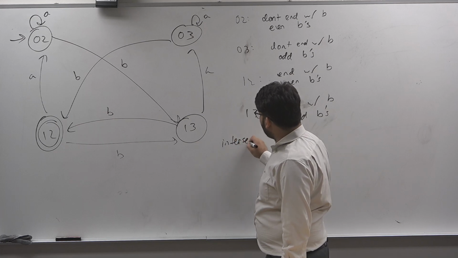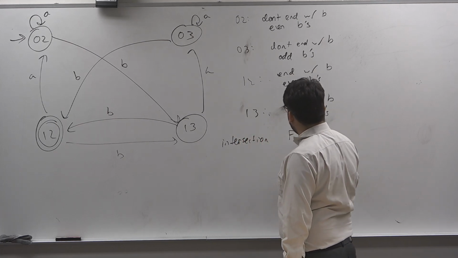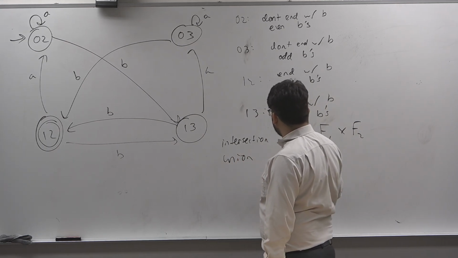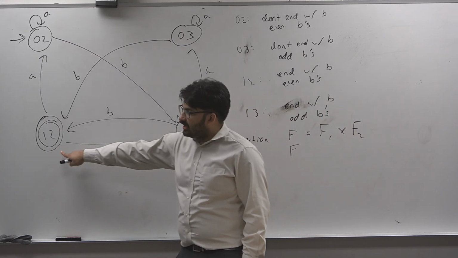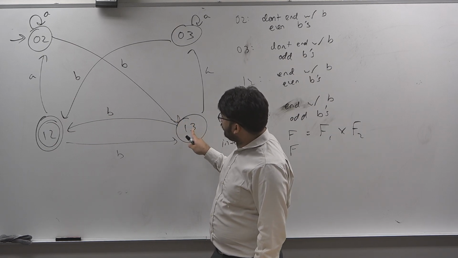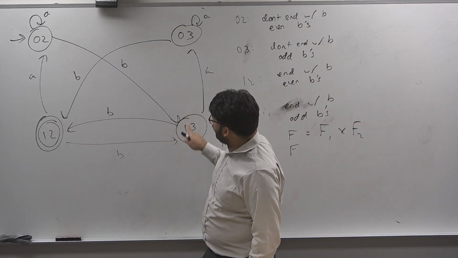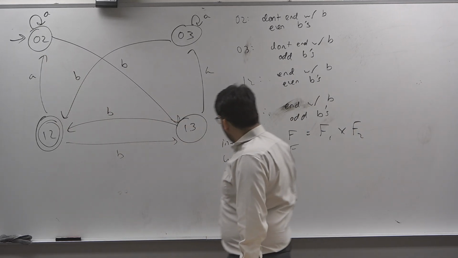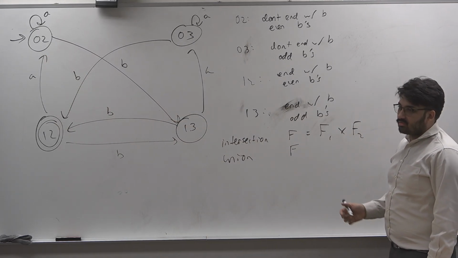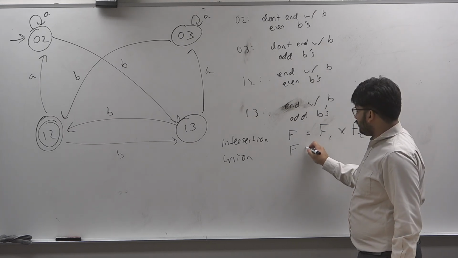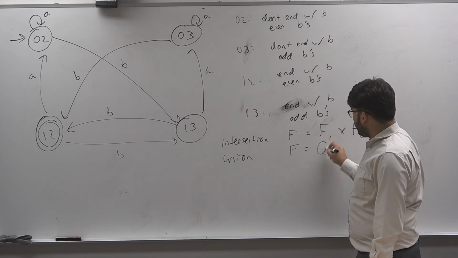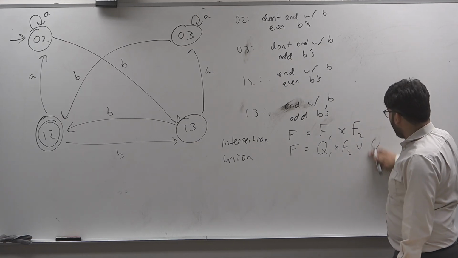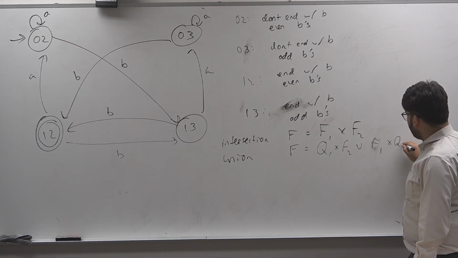So for the intersection, the final states are just the Cartesian product. For the union, you just change the final states. Because for the union, you don't want to just land here, but you want to land here and here. Okay. But writing that out mathematically is actually quite difficult, so no one could ever fault you for this. I'll tell you it's annoying, but we know what it means. It's like Q1 times F2 union F1 times Q2. Something like this, okay?